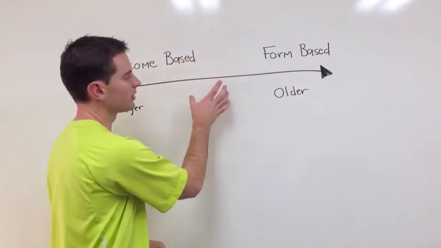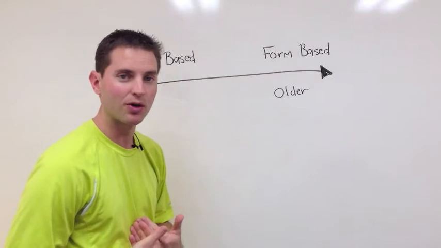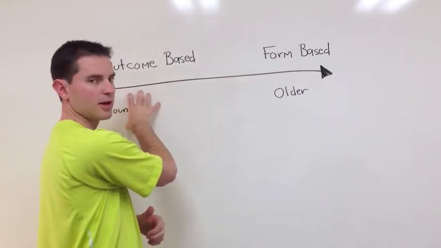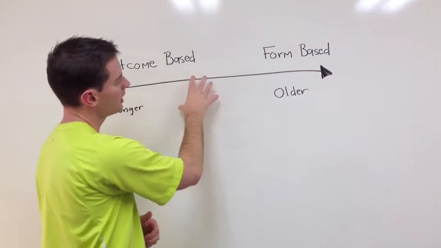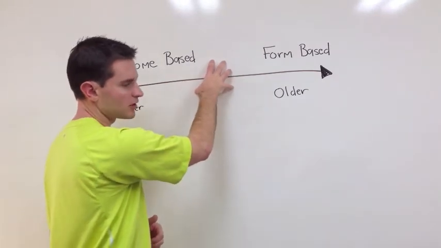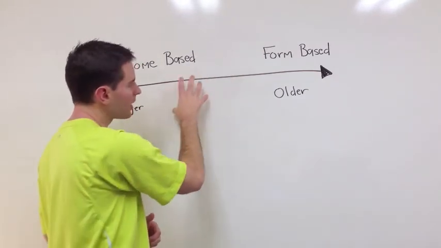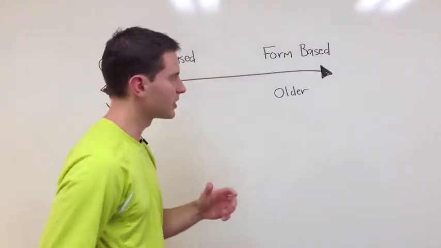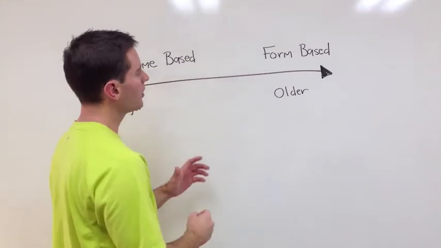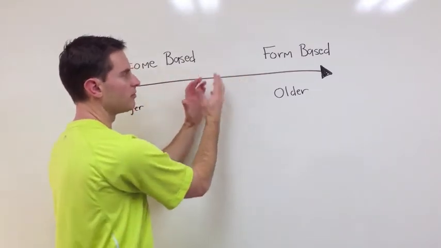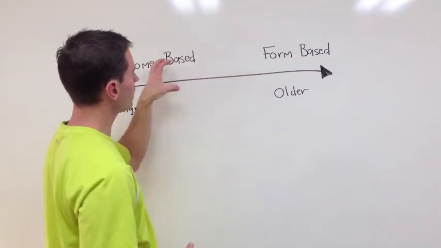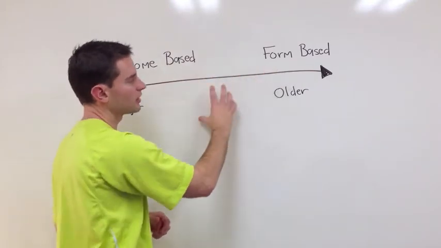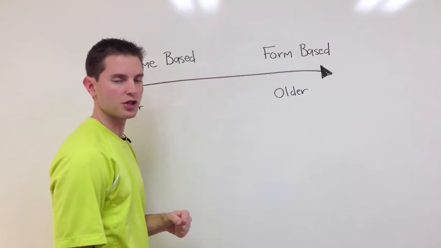And right in the middle here, in my world as a teacher, it really becomes easy for me. This is the elementary age, this outcome-based coaching. In the middle, this would be your upper elementary, middle school, lower end of the high school freshman kind of area. And what you have is you have to have a combination of both. In this area here, you have to have some outcome-based coaching, but at the same time, you have to start to introduce and develop some form-based coaching as well.